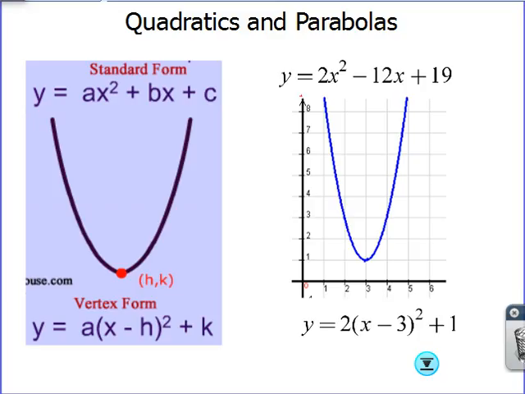Here you see an example of 2 parabolas. Different parts of a parabola: it does have a vertex. That is the lowest or highest point on that parabola. A parabola has an axis of symmetry. All parabolas are symmetrical, so you're going to have some sort of axis of symmetry. Usually it's going to be a vertical line, so it's going to be like x equals some number.